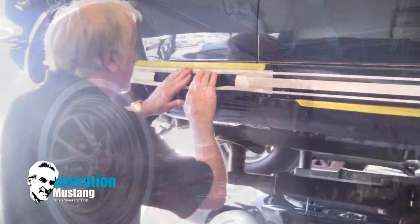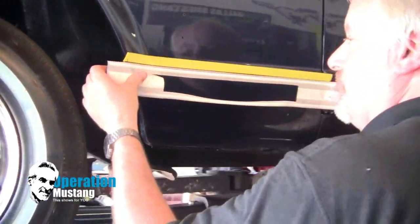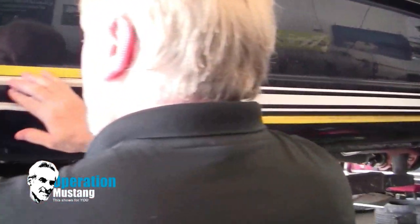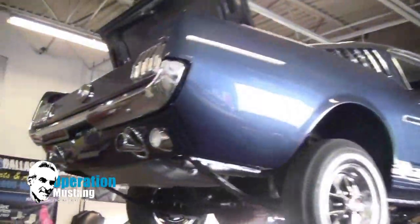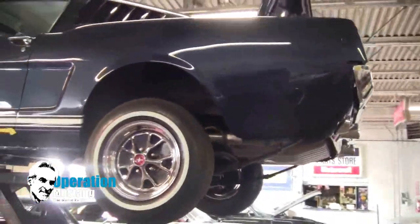Okay, and are you into Mustangs in particular? You like other cars too? Yeah, well, Mustangs mostly. That's what I started out with when I first got into collecting. I didn't know anything about cars and was very unfamiliar with car collecting. I asked around, talked to folks, and they talked about Mustangs and said parts are easy to get. You were local. I found that out because I lived in Chicagoland at the time. So I decided that was a good place to start. My first Mustang was a 69 Mustang GT convertible.